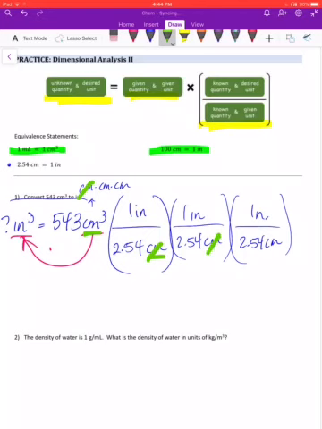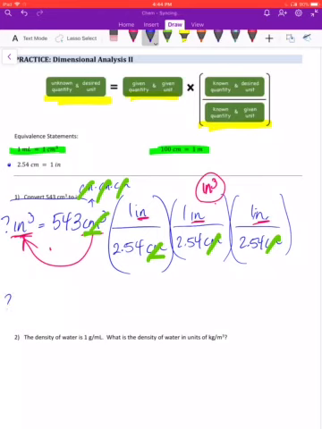And now this centimeter will cancel that one, this centimeter will cancel that one, and I've gotten rid of all three, so that centimeter cubed is canceled. The units I have left, I have inches times inches times inches. Doesn't really look like an inches. Inches times inches times inches, and so that leaves me with inches cubed, which is what we're looking for over here in our starting spot. So this is a long expanded way to do this problem.